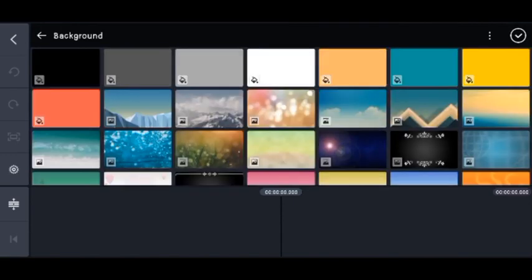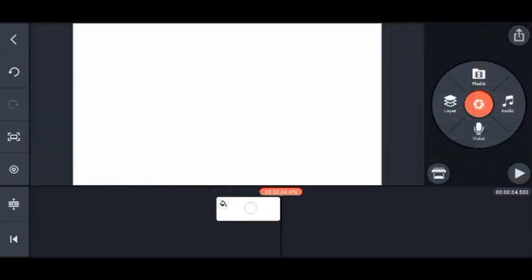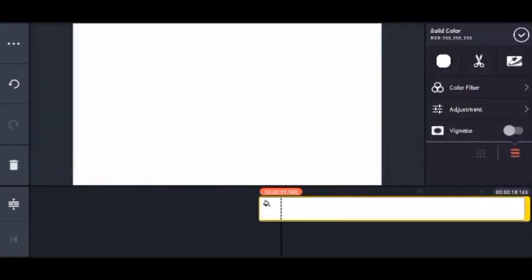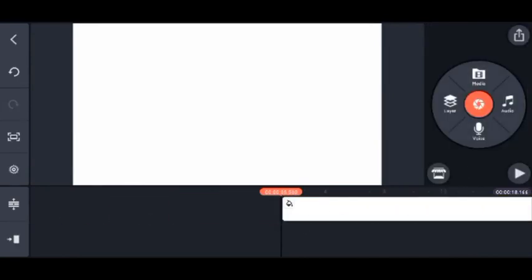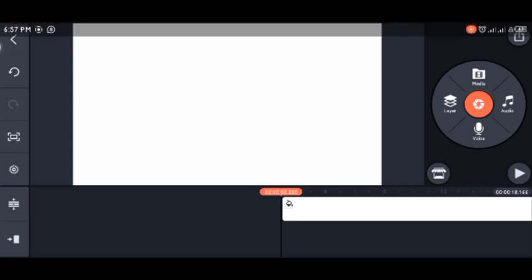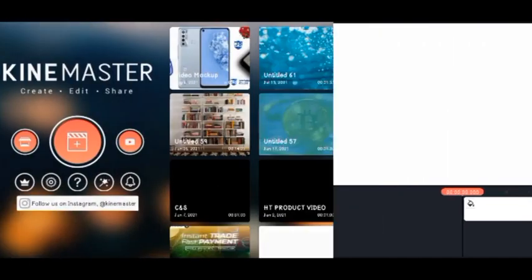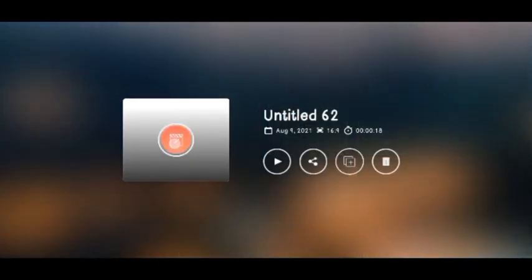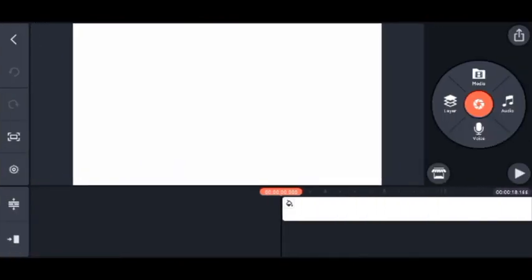Once you do that, it's going to ask you to create a background, so I'm just going to click on a blank one, then click on this check icon here. So I have this white background here, and I'm going to use it to create a lot of stuff. Now let me introduce you to these tools and what they are meant for. The first one at this angle here, the arrow, is telling you to go back.